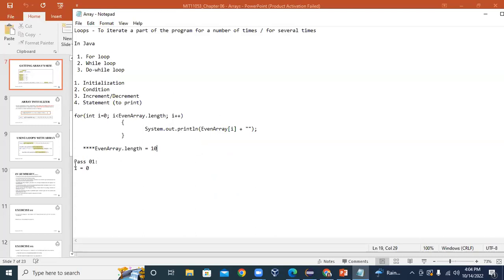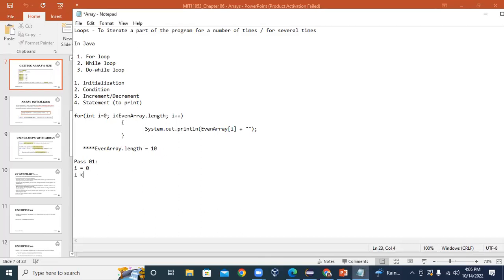Okay, so now we are in pass 1. Initially its value is 0. And now we are going to check this condition: I less than even array dot length. So I told you its value is 10. Now we are going to check the condition.